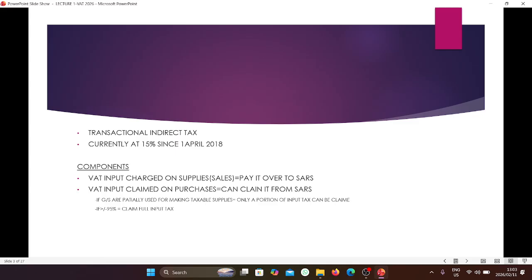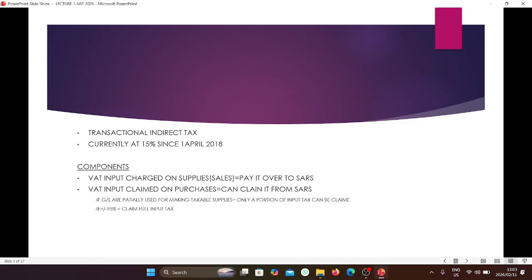For example, I'm producing 10,000 Rand worth of goods, and 90% of those goods are taxable. We agree 90% of 10,000 is 9,000, and that is not 95%. 95% would have been 9,500. It's 9,000, meaning that it's less than 95%. Therefore, when I claim input VAT on those 10,000 Rand worth of supplies, I can only claim 90% of those goods because I only have 90% worth of taxable supplies.